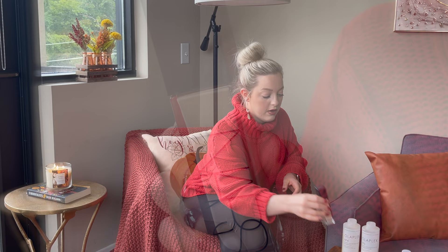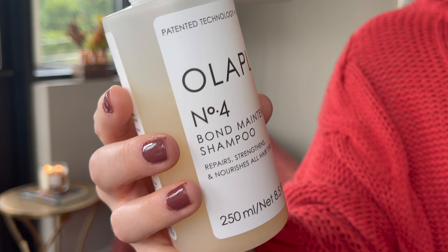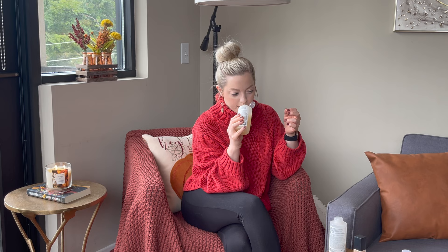My other beauty products are my shampoo and conditioner. I got these over the summer — it's Olaplex, recommended by my hairdresser Clarkie. I don't use the shampoo every single time; I alternate between this and a Redken strengthening shampoo, so I use Olaplex every other wash. But I really, really love it. It smells kind of citrusy or a little medicinal, but it's not bad. It strengthens my hair and it looks way better — I've really noticed a difference.